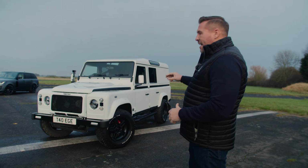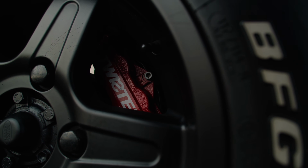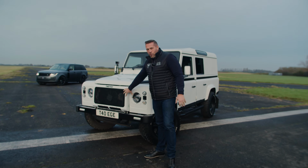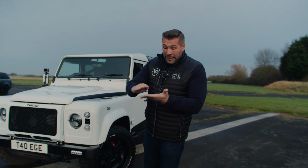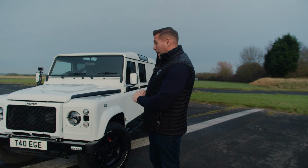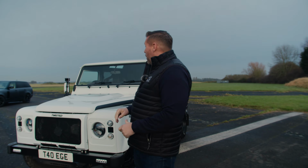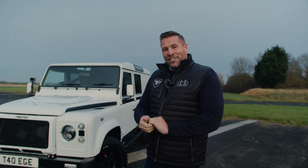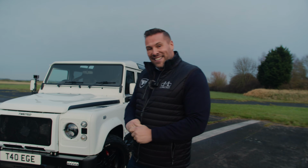However, this one is very different indeed, having all the twisted parts to it. Now, you can see it looks really well with the black and the white. It's almost like a Stormtrooper edition, if you like. But you can see straight away we've got lots of different features on this, such as the grills, the lights, the decals that are fitted to the vehicle. The list literally goes on and on and on. But obviously further to that as well, it does have modifications to the engine. Obviously these are tuned, so they're a lot more brake horsepower. So what's going to be interesting is to see if the hype is really worth it for a Twisted. Let's have a look at this inside.